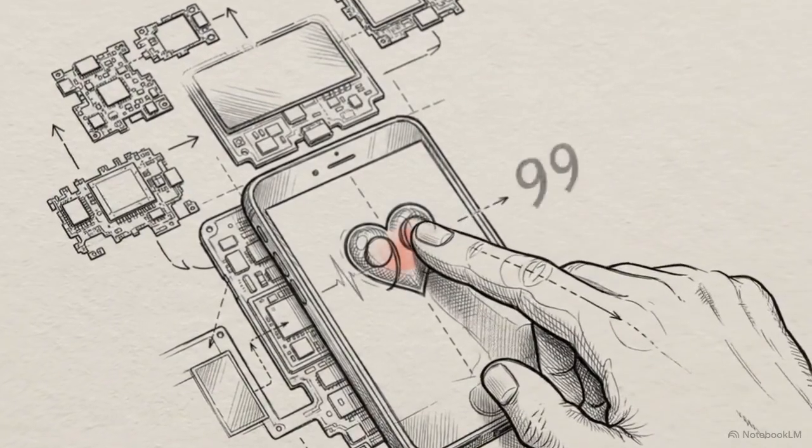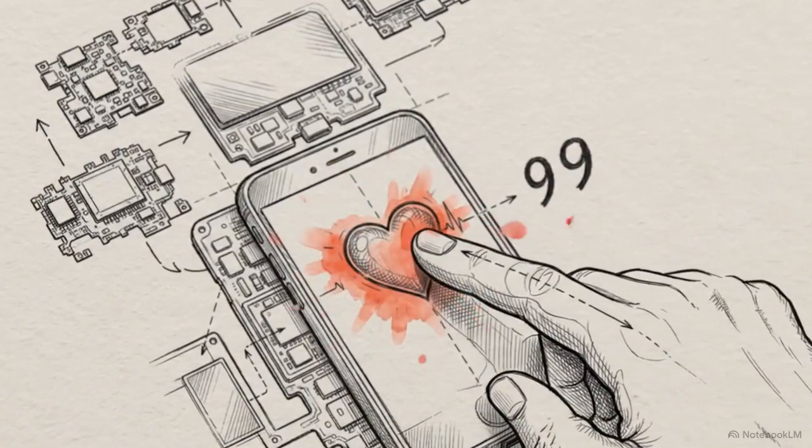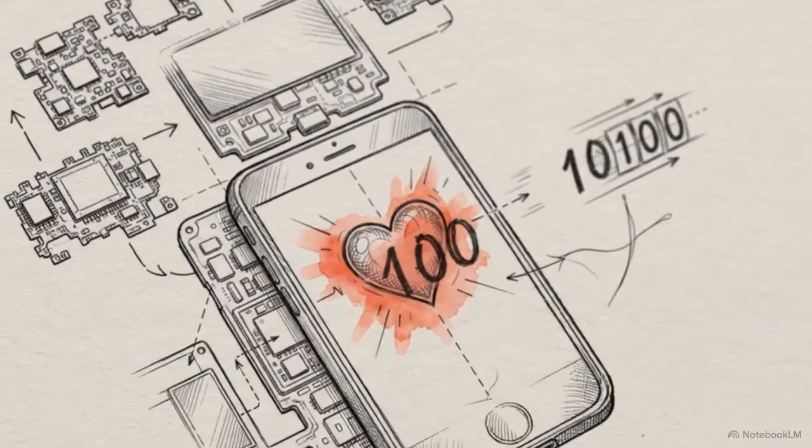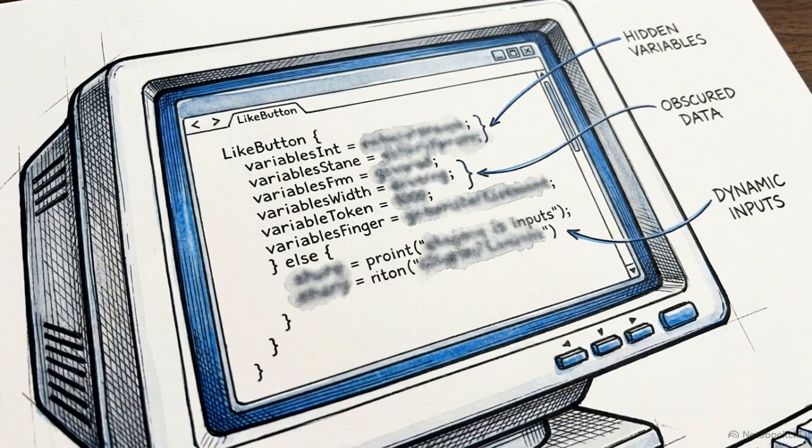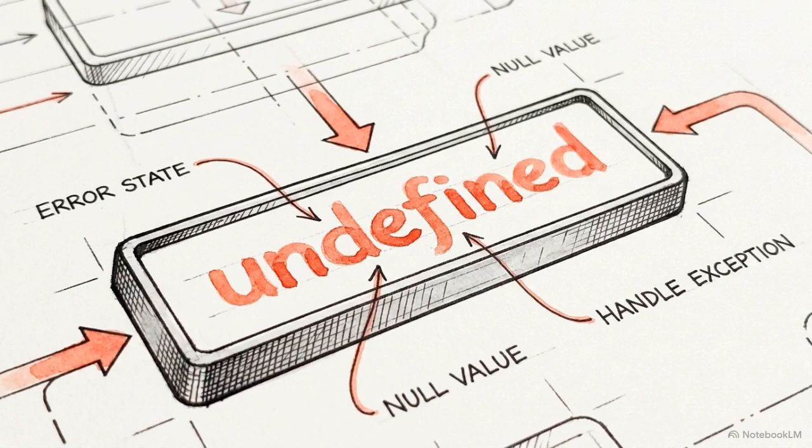You click a like button on a website, and the counter instantly goes up. It feels completely seamless. But behind the scenes, the code running that button has a problem. The moment it finishes doing its job, it forgets everything. It has total amnesia. If you click it again, the code has no idea what the count was a second ago.